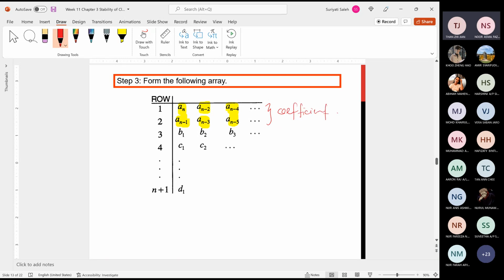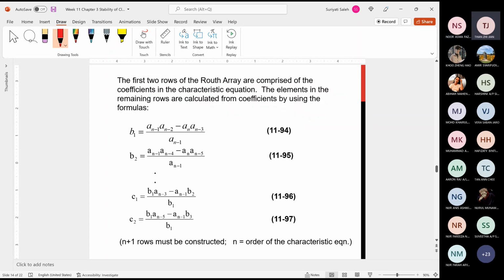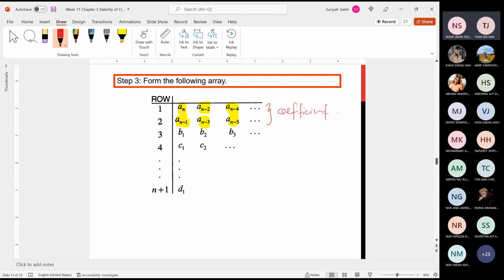And the B1, B2, C1, C2 can be obtained from the following formula. So I believe this formula is not available in the textbook. So if you don't have the 4th edition textbook, then you can refer to this note, because in the final exam, you can refer to the notes. So that means you can refer to this kind of formula, where the B1, B2, C1, and C2 are obtained from the following formula. The location of B1 and B2 is on row number 3 as well as row number 4.